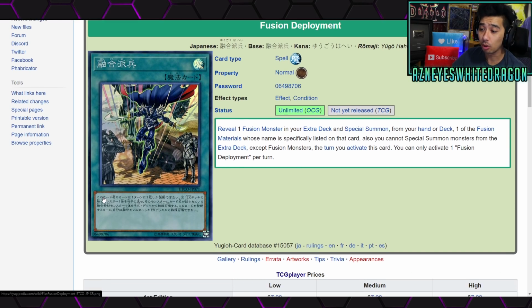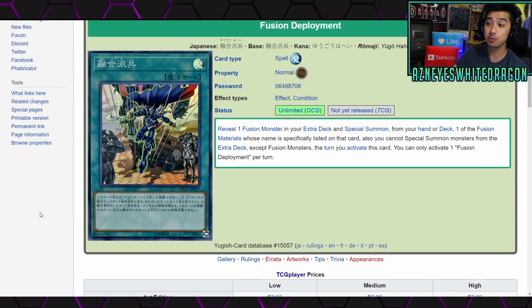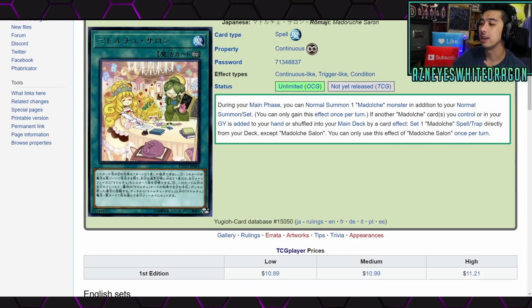There's also Fusion Deployment. It's like a $5 to $7-ish card. It lets you reveal a fusion monster and then special summon from your hand or deck one of the fusion materials. Again, for a lot of different archetypes, this could actually be quite good for like Gladiator Beasts or anything that specifically lists the monster on it. It could be kind of nice.